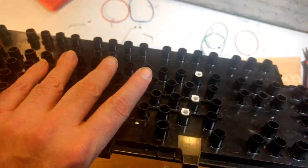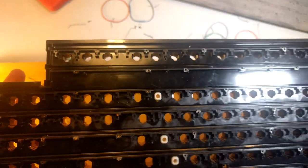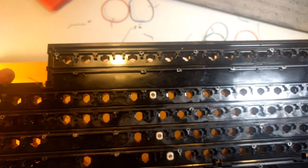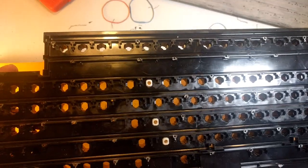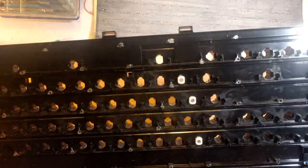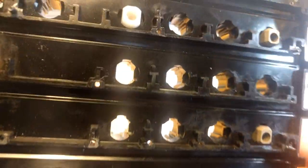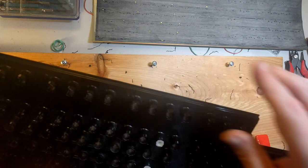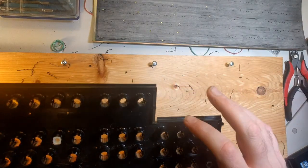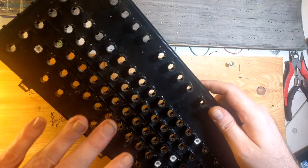Next step is to put the feet on. Put the feet back in, and we're going to suspend this and put the backplate over it and try to put our bolts through. What I ended up doing was taking some bolts and running them along the sides. I can kind of barely see those bolts there. There's one, another one here, another one here. I sort of went all around the frame adding bolts. You can probably see them better from the top. There's one here, one here, one here, etc. I just went around the outside of the frame and put one in the middle.